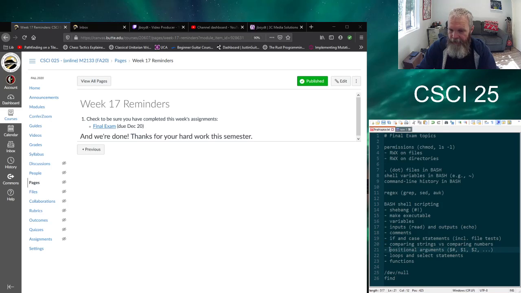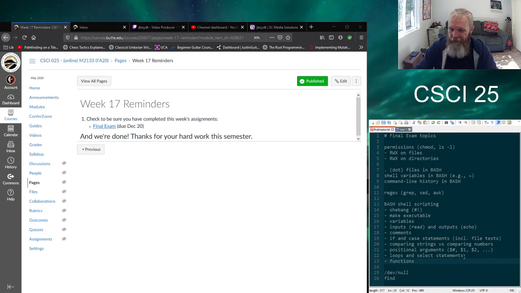We talked about arguments to scripts. So we use the $# symbol. That's the count of the total number of arguments, and we often use that in scripting to detect whether or not we have received arguments. And then we talked about what are called the positional arguments or positional parameters. The shell automatically numbers the arguments that are passed to a script: $1, $2, $3, up to as many as you get.